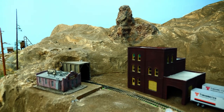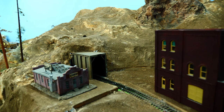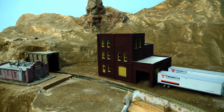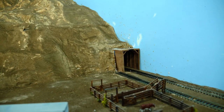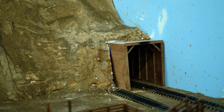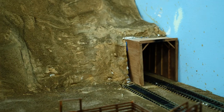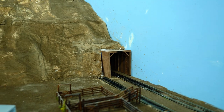We've talked about this a little bit in one of the previous videos, how my dad had scratch built this tunnel portal and this one over here, but it was all covered in tape. So I just thought I'd show you real quick now that it's not covered in tape. It still needs to be closed into the mountain a little bit, but it looks good. I like it. What? How do we get paint on the wall? That never happens.